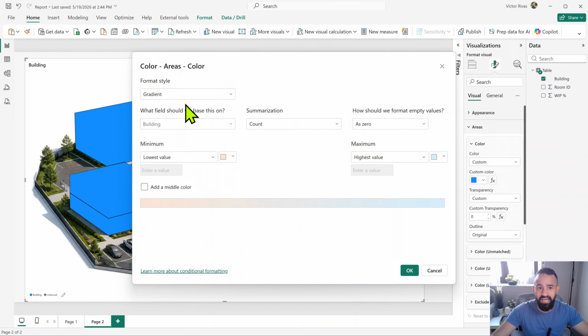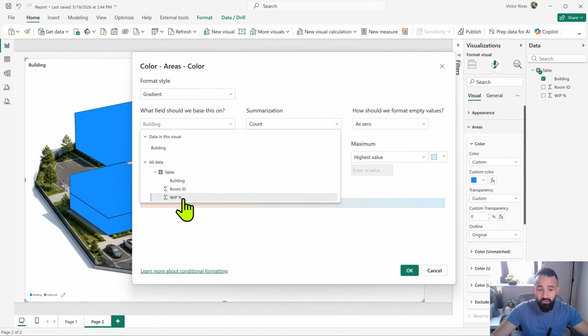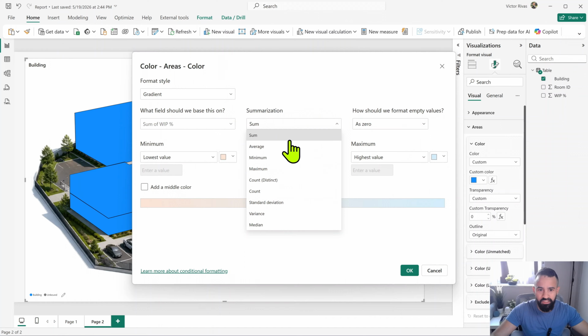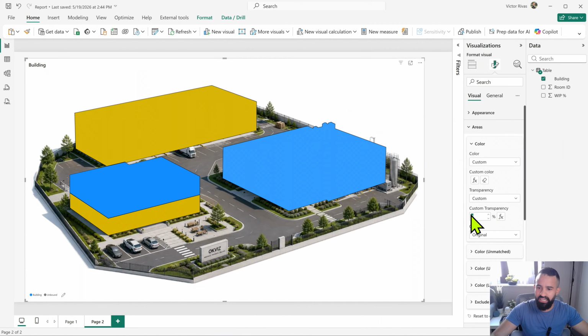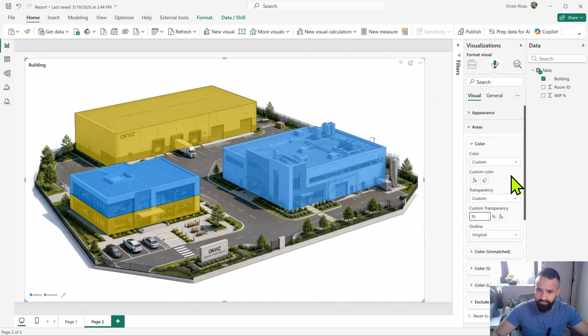So let's add a gradient that depends on the average work in progress percentage, starting from orange, passing through white to achieve blue. And finally, let's add some transparency to see the image that is behind. This is the easiest part. It's like we regularly build a diagram in Synoptic Panel.